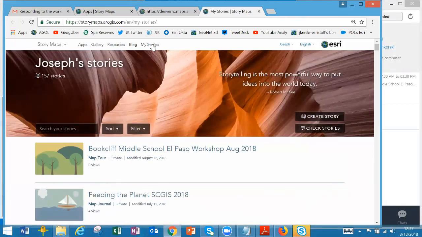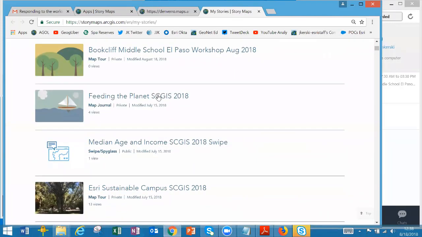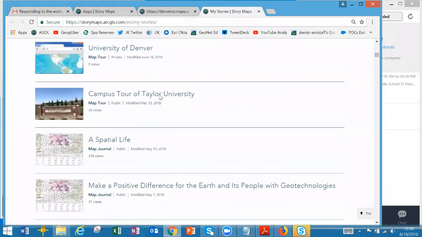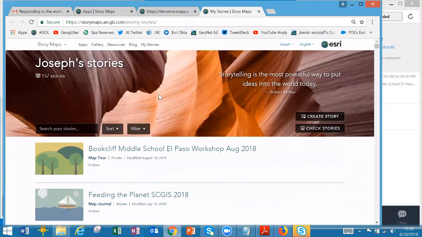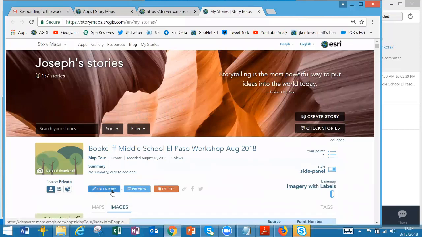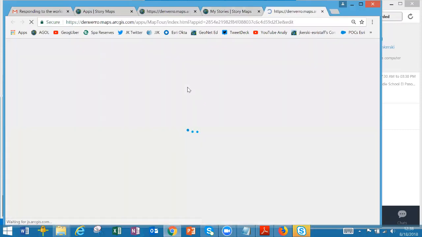So if you're in My Stories, you'll see your story map at the very top. And as you keep making maps, you'll have other things in there, as I do here. I've got a whole bunch of story maps that I've created over time. So once you get to the My Stories zone, go ahead and access the map that you just made. And then you can get into Edit Story again. So that's where you can pick up maybe tomorrow, when you want to go back and tinker with and tweak and adjust what you left off the day before.